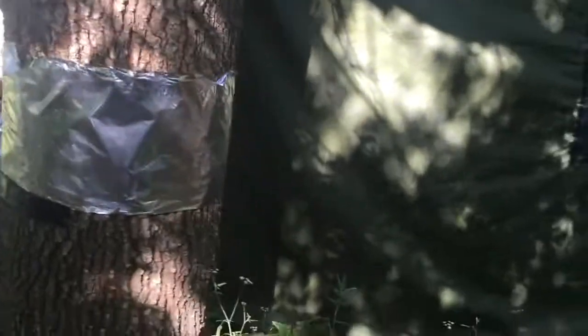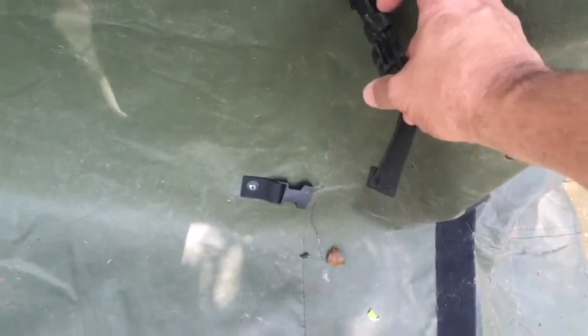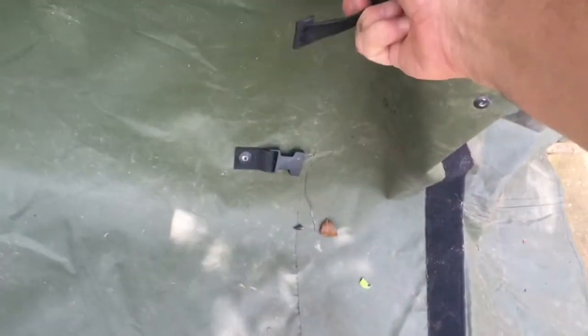You may be wondering what the foil on the tree is for, and that is to keep the leaf cutters out. These little tiny ants that eat leaves, and they chew them up, and they take them, and they build a nest out of them. I just must have forgotten these clips right here, but they're fine. It's hard to do one-handed.